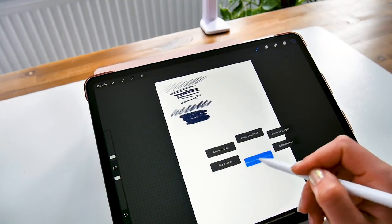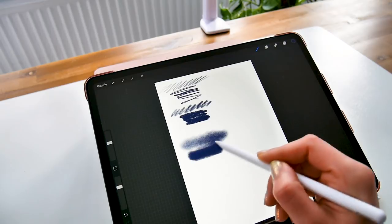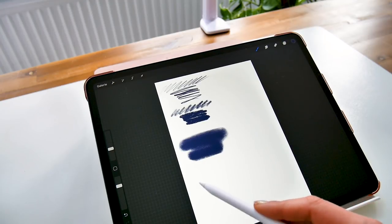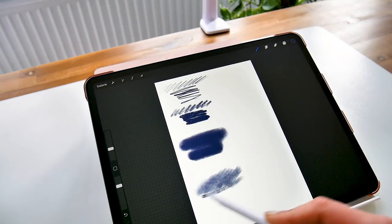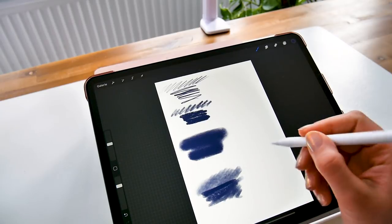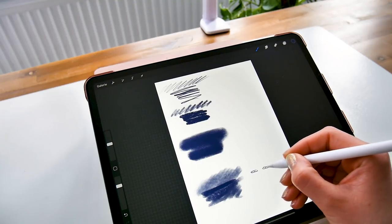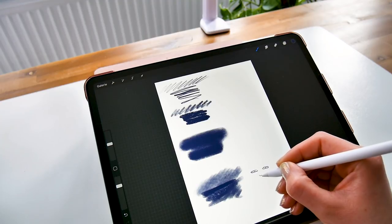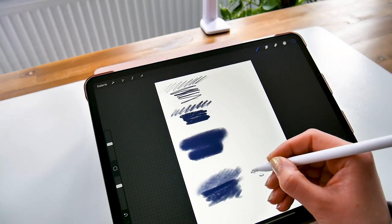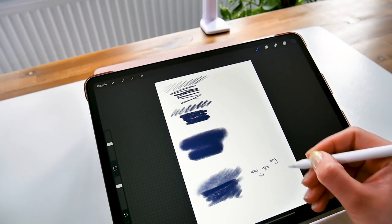The next one is the Max Ulichnei sketch marker round soft — that's a mouthful — and it is from the Comics Max pack set, it is by Max Ulichnei. The last one is the Gesinki Ink, and this is a default brush. I have been telling people this is the one I use for blending, but I realized I must have changed the settings for it somewhere in the last year, because it looks nothing like how the default brush really looks.